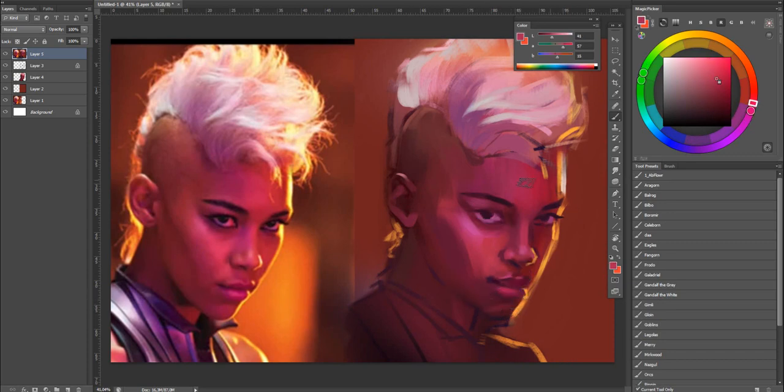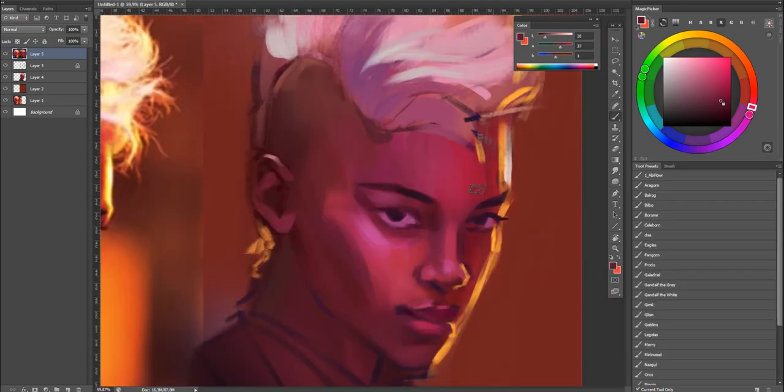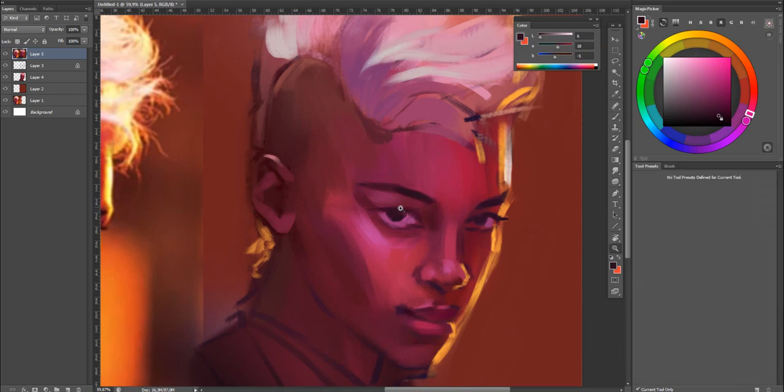This whole chin is a lot lighter. This area is bothering me too.